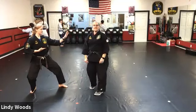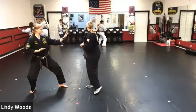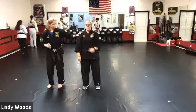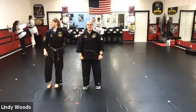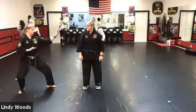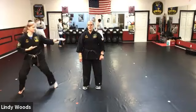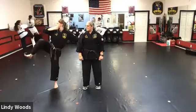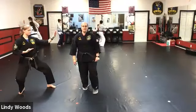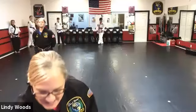And if you want to get really technical, this is a narrow back stance because this is a strike and we're not going to do a reverse block. All right, so let's do it again. So fold, side kick, bottom fist, refold, fold the chop, land in that beautiful back stance. One more time, fold, side kick, bottom fist, refold, high chop. Good, and relax. So again, that was the piece of the form from Pyongan Yondan.